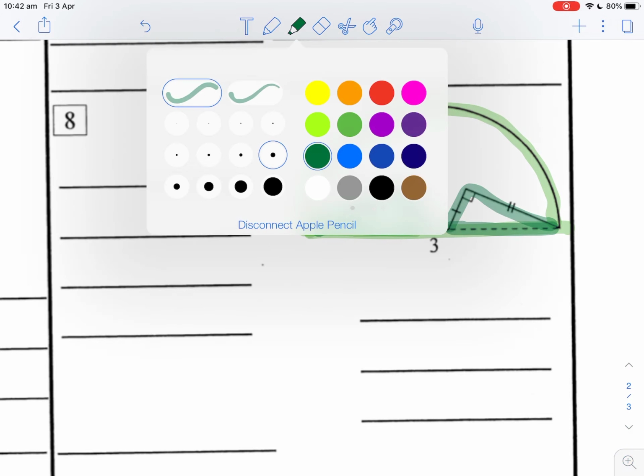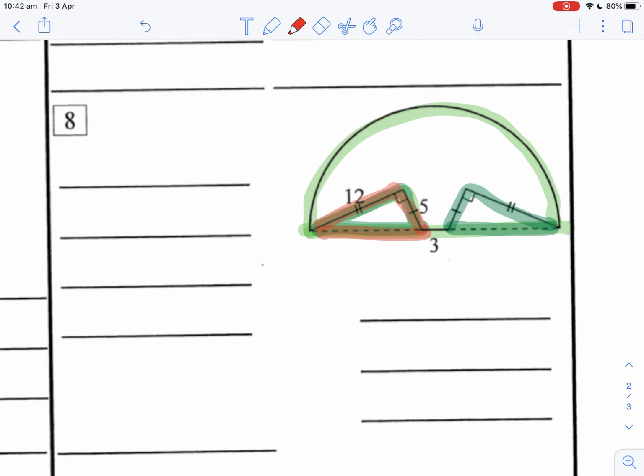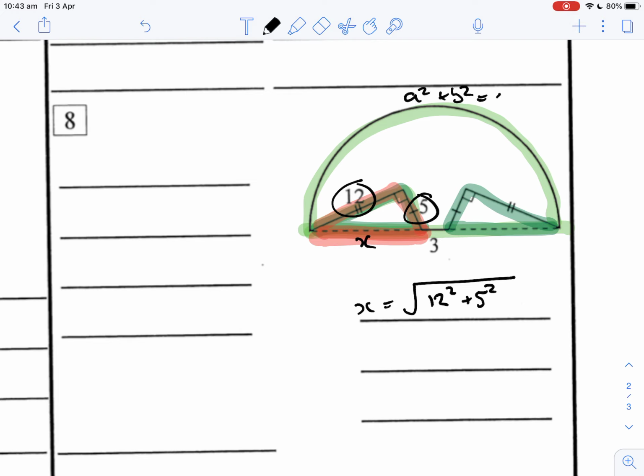So I'll change colours here to red. So when we want to do a triangle, and in this case they haven't given us the hypotenuse measurement, hopefully you remember using Pythagoras, that hypotenuse, so I'll call it x, shall I? That x would be equal to the square root of the other two short sides squared. So in this case, the square root of 12 squared plus 5 squared. And that's coming from Pythagoras, which tells me that a squared plus b squared would equal c squared. We never want a squared number. We want just the c, which is the hypotenuse effectively.